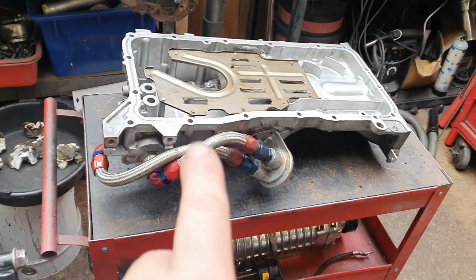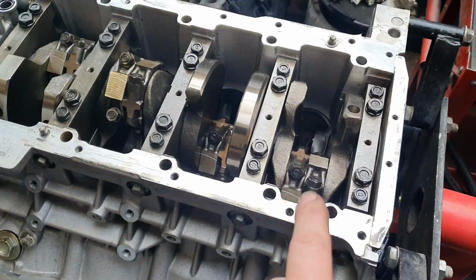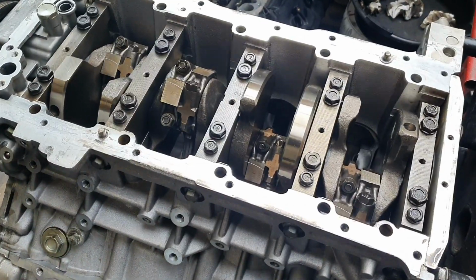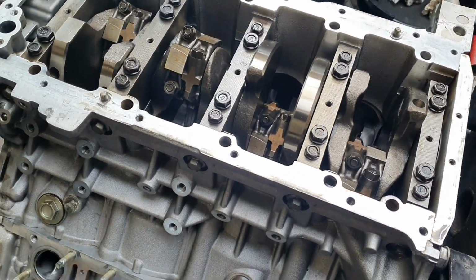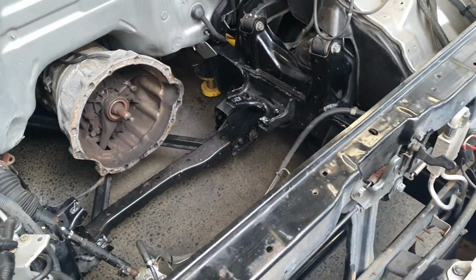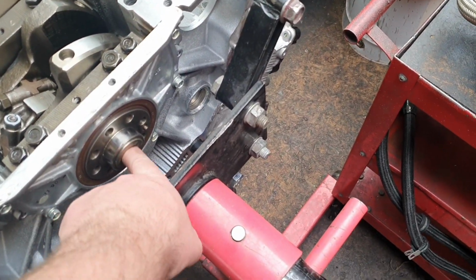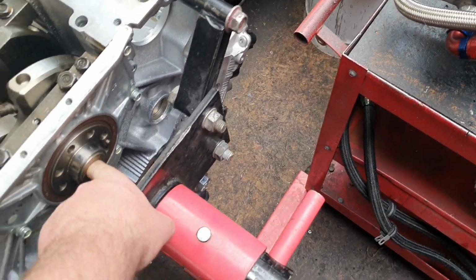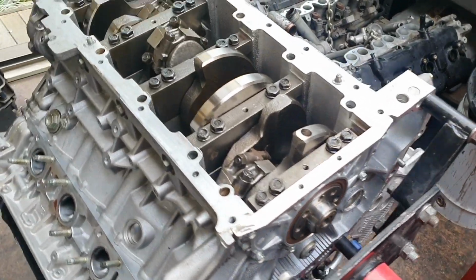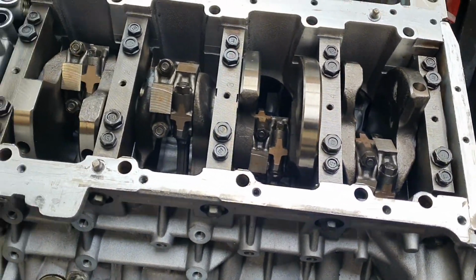Yep. Same. So that goes on there. That's all good. Just got to clean that up a little bit. I will run through and recheck all these torques because I don't even remember if I've done that or not, so double check it. We'll put it on there, and then we're just about ready to offer that up into that hole and see what happens. I do need to take this bush out of here, and I need to get a spigot bush for the manual setup rather than the auto. I also need to get a new clutch, basically. I don't like the looks of what I've got, and there's no point in putting an old one in and having it die.